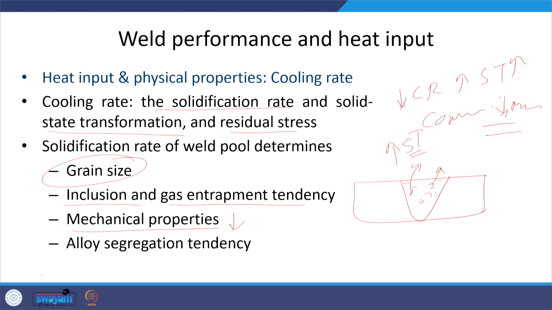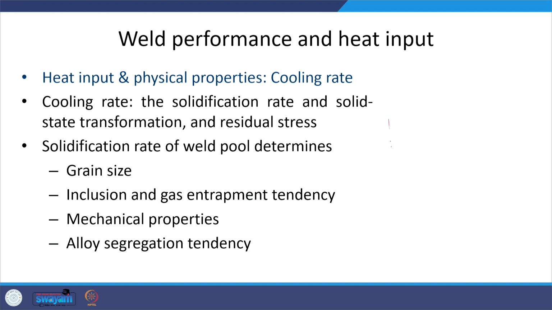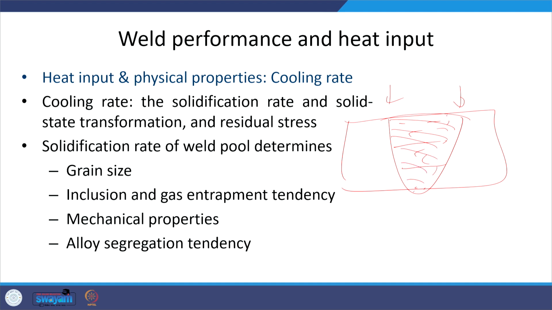Alloy segregation tendency is enhanced, especially when the solidification time is long. Why? Say this is the weld zone and we have different alloying elements. If the solidification time is very short, then everything will be frozen wherever it is present, and it will not get time to get segregated. So the segregation tendency is minimized when the cooling rate is high and the solidification time is less.